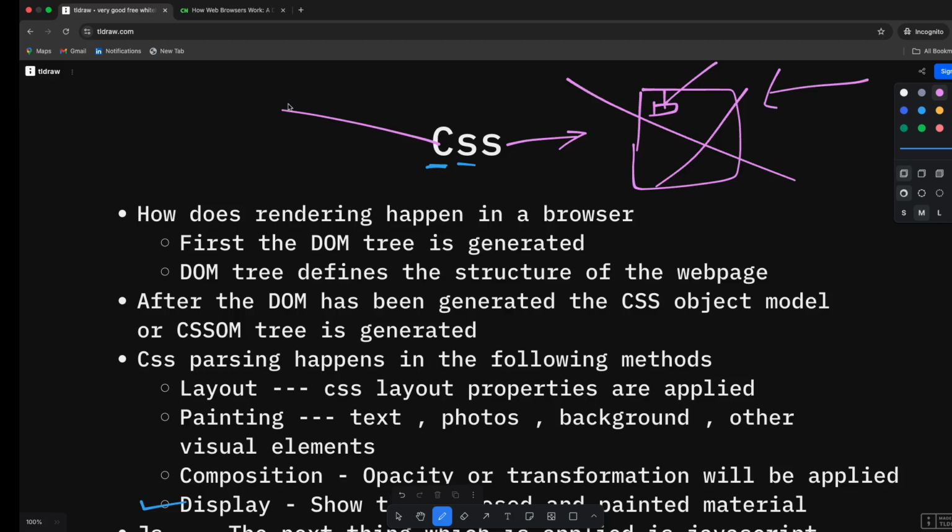However, CSS is a little bit more programmatic. It is also declarative, but it does a little bit of thinking, and it does inheritance for a lot of properties. Many properties are inherited from the parent. So it's not only declarative, but it has a brain of its own as well, and does inheritance to some extent.